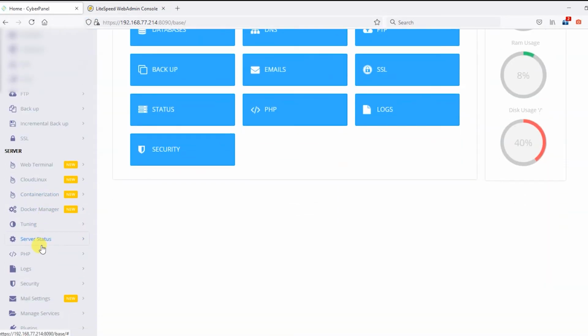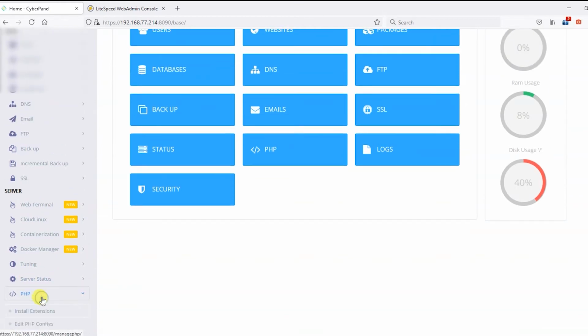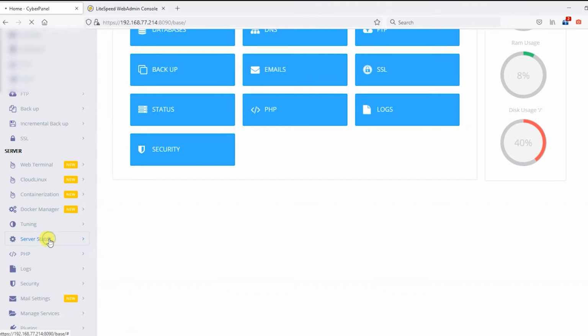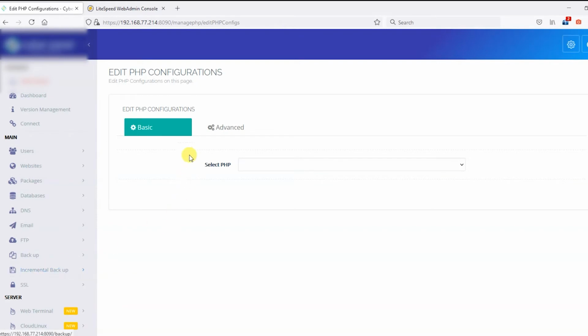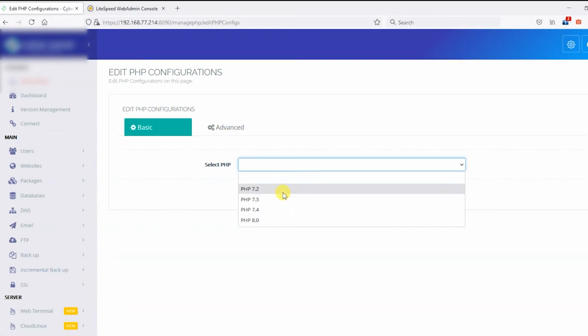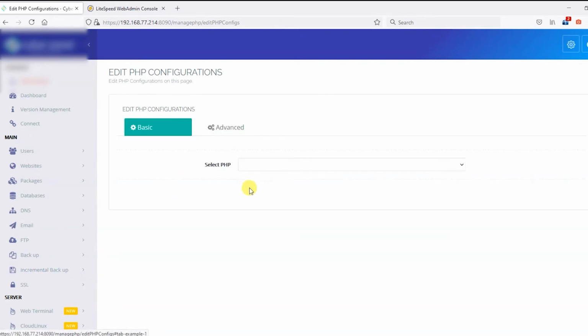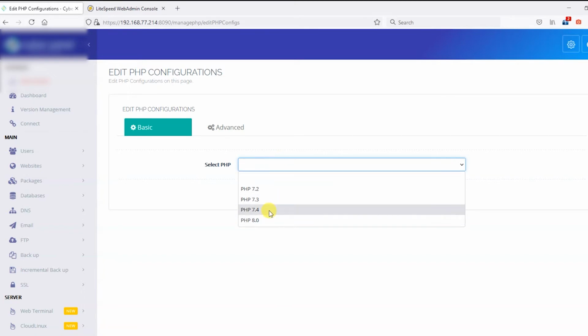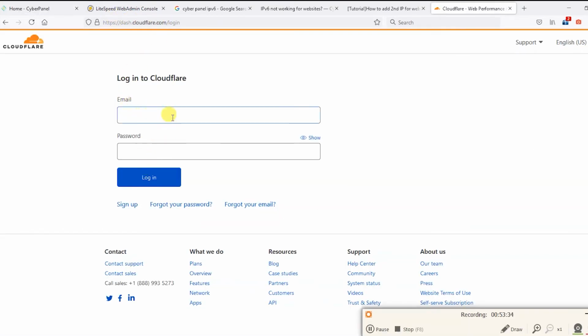So first you have to log into CyberPanel. Here you can see everything, such as websites and how much RAM is being used. It looks pretty good and very light. Since it is using the LiteSpeed server, it will be very fast. Every option for SSL, file manager, users, websites, and PHP version selection is available, and you can also manipulate the PHP flags. So you can do everything you can do in any hosting panel.